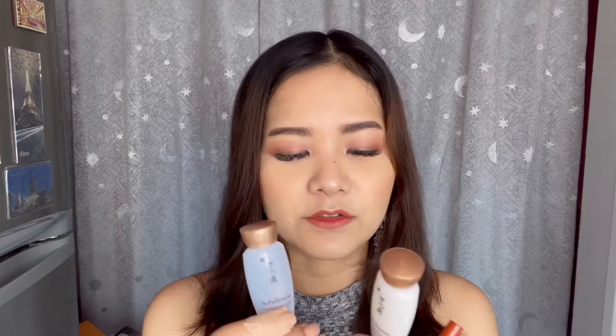So it's perfect. Among all of these products, I really love this toner. I think even if you don't have the other products, you can just work with this toner. I only bought this travel size kit because I wanted to try out first whether it is suitable for my skin. So I think it works really well with my skin, so I'm planning to repurchase the standard size of this renewing skincare set, and I like it much better than the skincare set from the History of Whoo. Although that one was quite good as well, but for my skin, I think this one is more suitable.